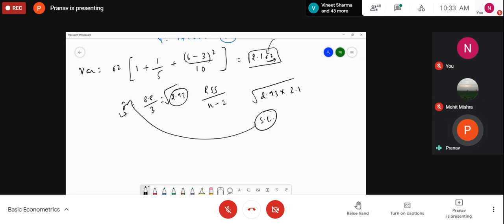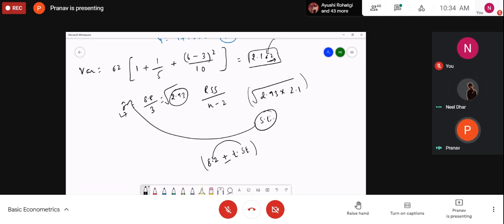Now I know the confidence interval approach. I have the predicted value, that is my 8.2. Now this predicted value plus minus the t statistic times the standard error of this prediction error. Is it 8.8 divided by 3, dear? Okay. So this 2.93 will come, and you multiply it by 2.1, then this term will come.